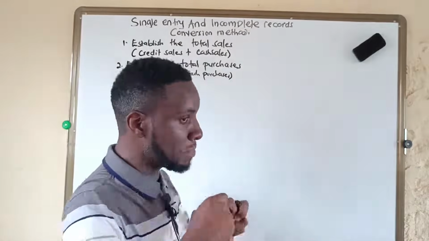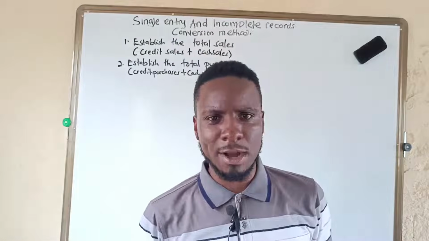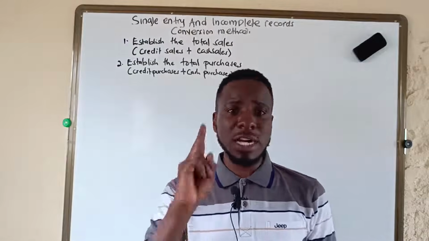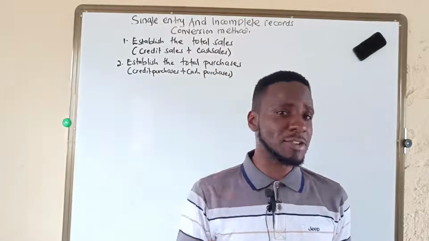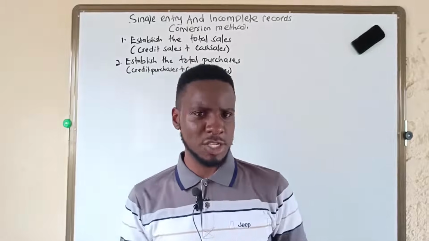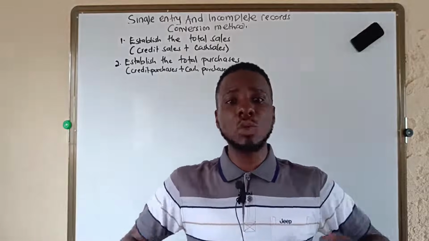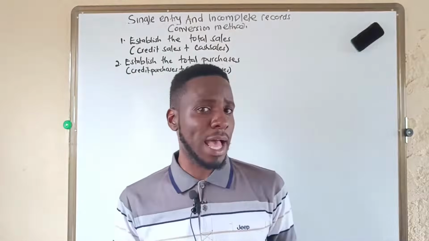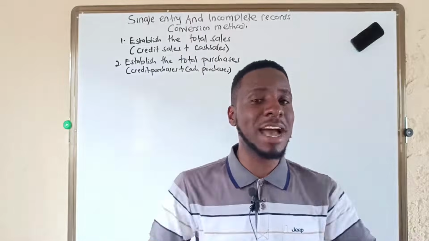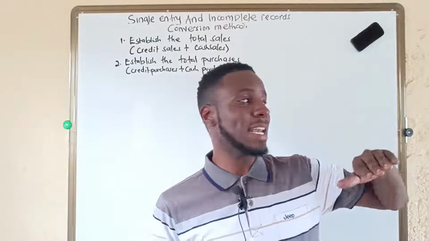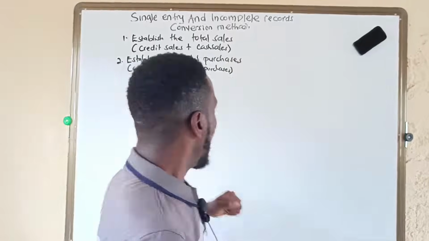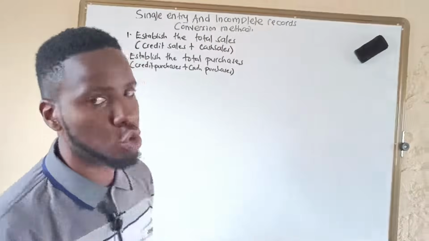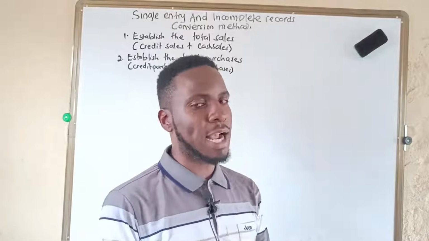These are still purchases. To remember, in my introduction to financial accounting video, I told you we are running a business and we have transactions. The two kinds of transactions that we have are credit transactions and cash transactions. The cash transactions are where money is paid on the spot. But the credit transactions are where payment is deferred. Payment is to be made at a later date. Most times, the cash purchases will be given to you in your receipts and payments or in the cash book.